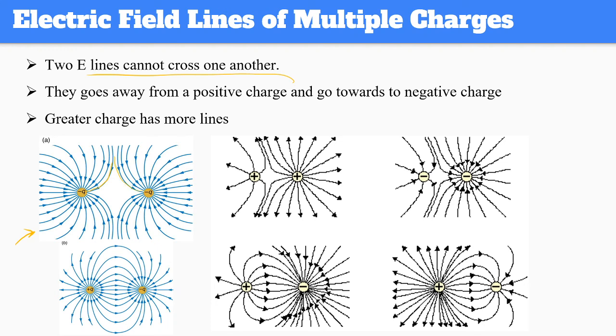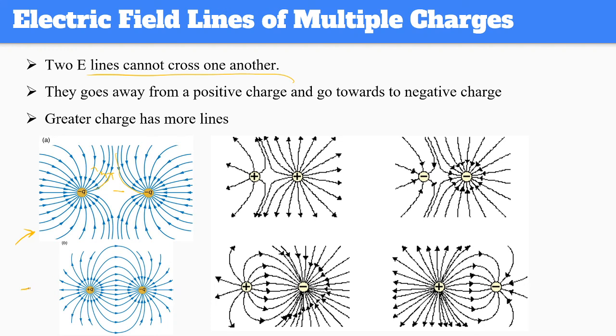If they're pretty close, that's the behavior of like charges, and it doesn't really matter if they are positive or negative. If they were positive, the electric field lines would go outward, because for positive charges the lines go outward. But since they're negative, the electric field lines are going to go toward the charge.